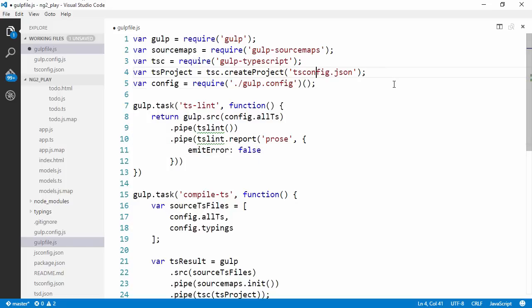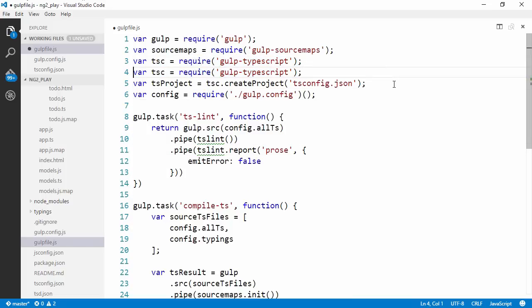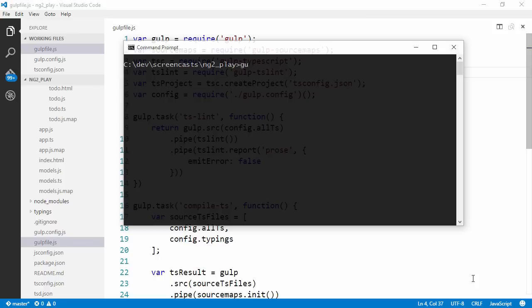So before I can do this, I obviously need to go ahead and import it. tslint. Right. And now let's try this out. And nothing really happens. So why is that?